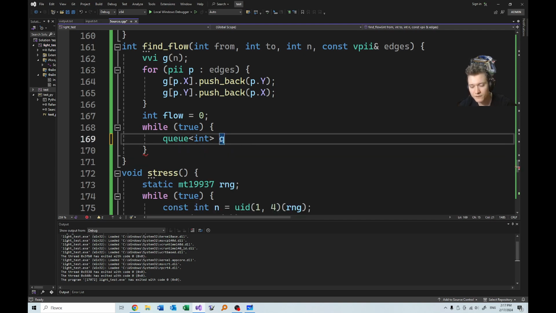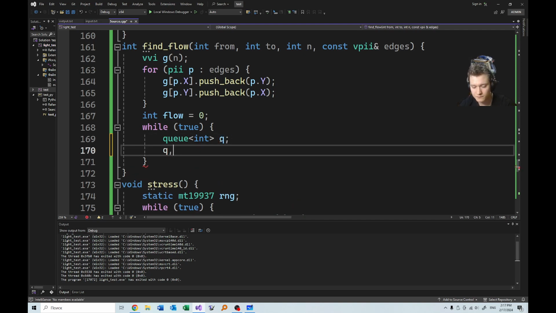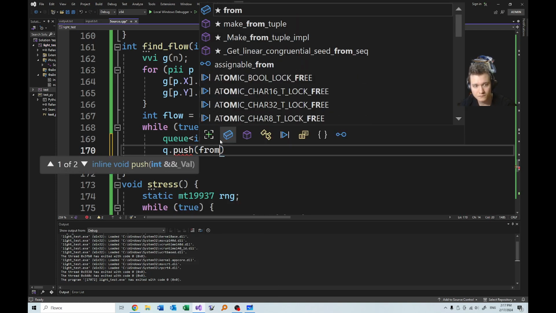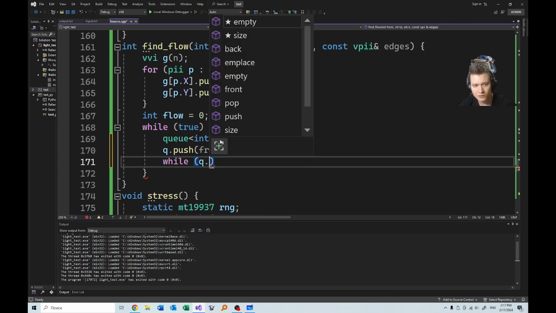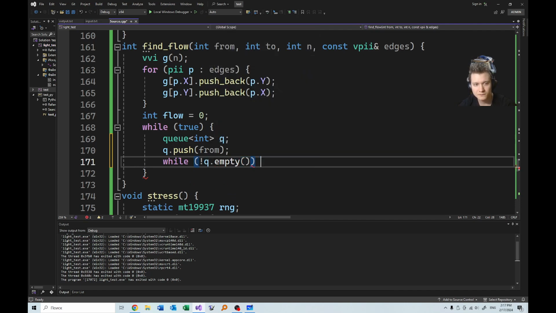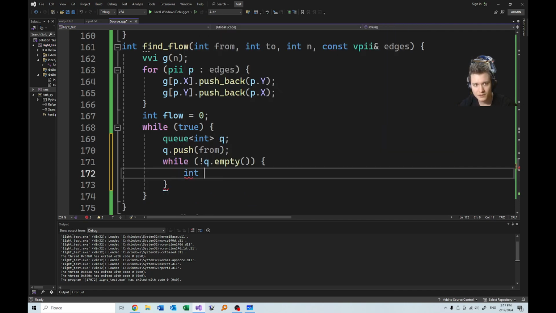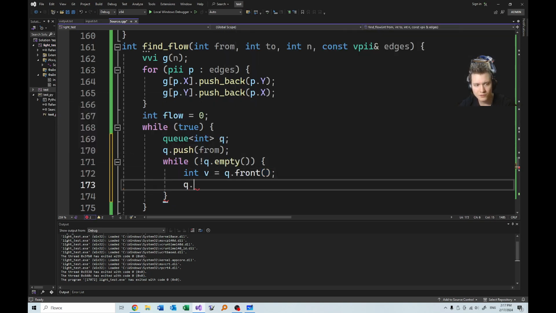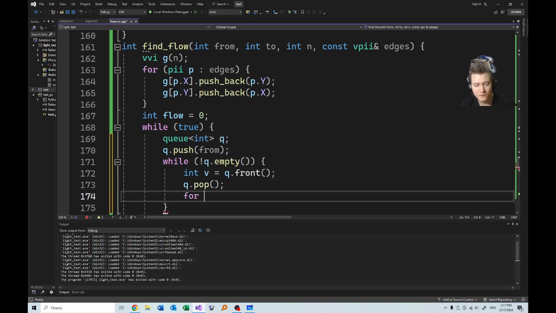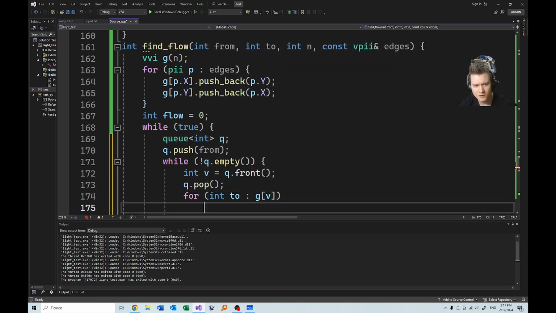We put there vertex from. Then while not q dot empty, int v equals q dot front, q dot pop, for int 2 from g of v.